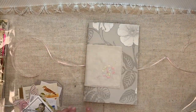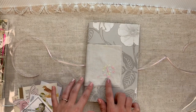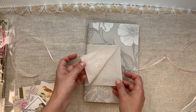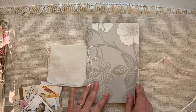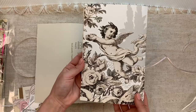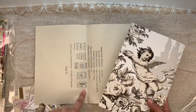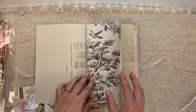Here is the handkerchief. It's a little bit smaller than the others, but it has this super delicate stitching on it. It does look like a machine stitching, but this is definitely vintage. Very sweet. This is cover option one and cover option two that has a sweet angel on the back. So again, if this is your inside cover, this would be here. If this is your outside cover, then this would be the back of the journal.